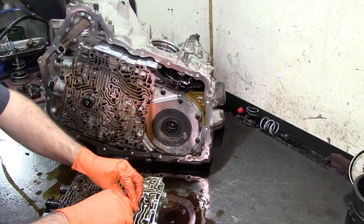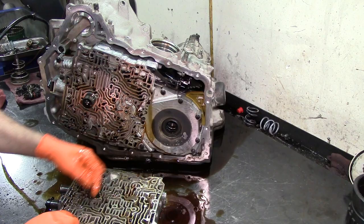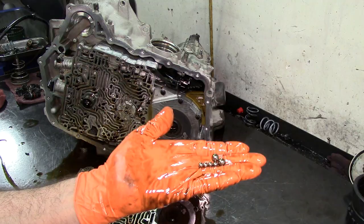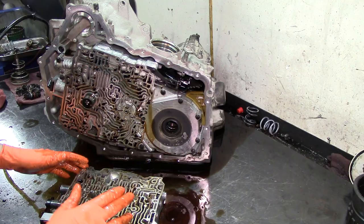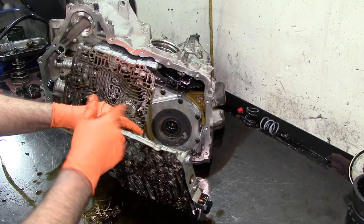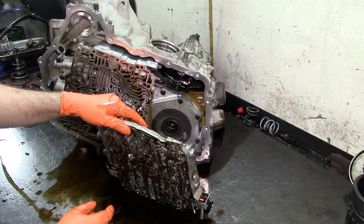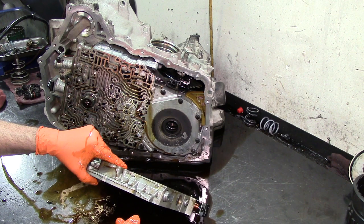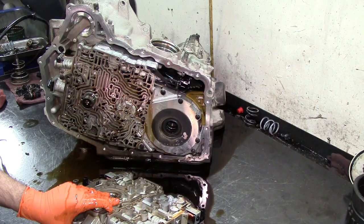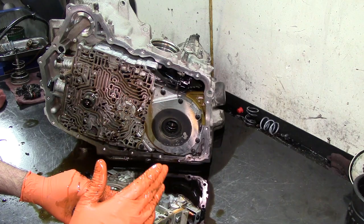Okay, 1, 2, 3, and 4, and the 2 big ones. Oops. There we go. Attaboy. Put them with the rest of them. You can use a magnet. I know that in theory, if you use a magnet, the check balls will become magnetized and all that stuff. But they work under pressure. The fluid pressure will always overcome. If they get magnetized, it's going to be very little. And that molded spacer plate is not like the old ones that were made out of steel. I have never seen any issues from using a magnet to remove the check balls, ever. So it is safe to use them.